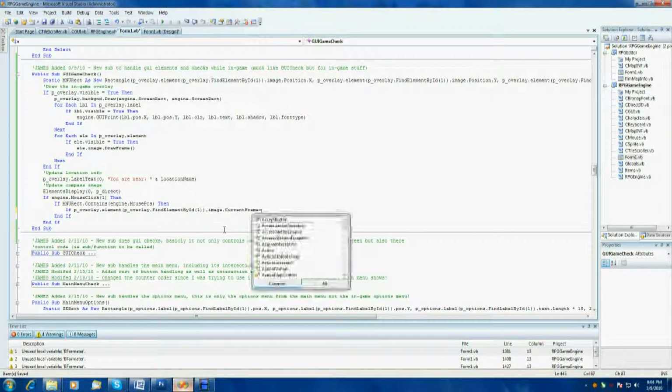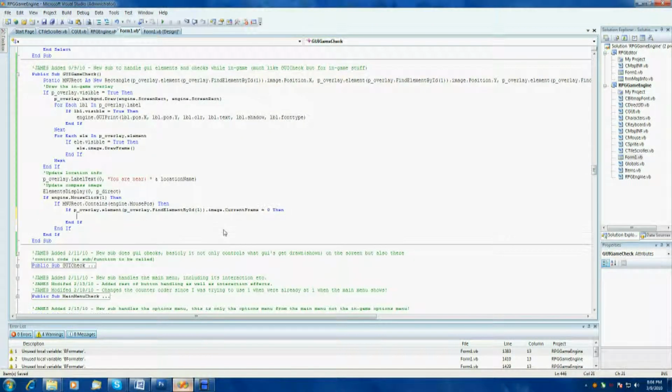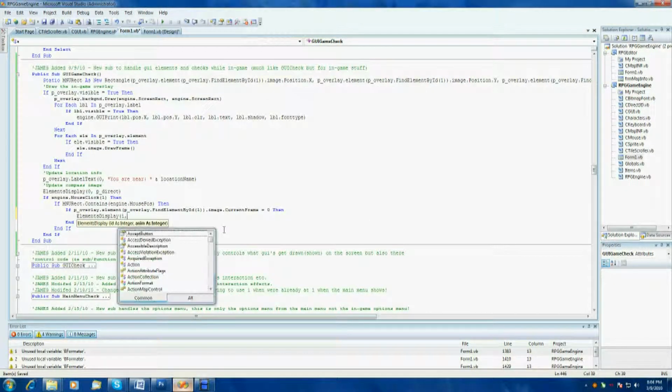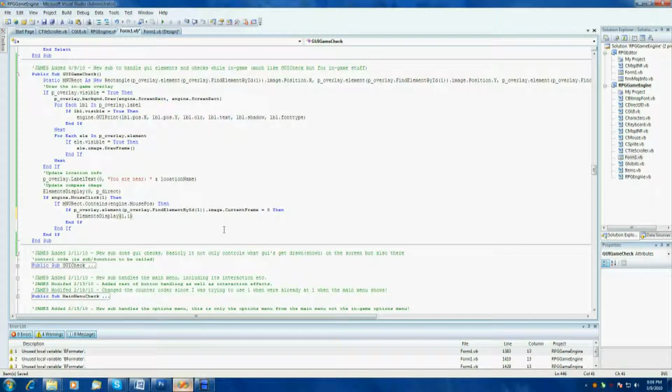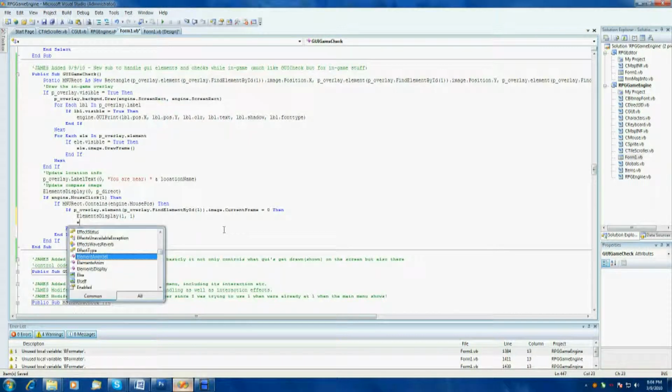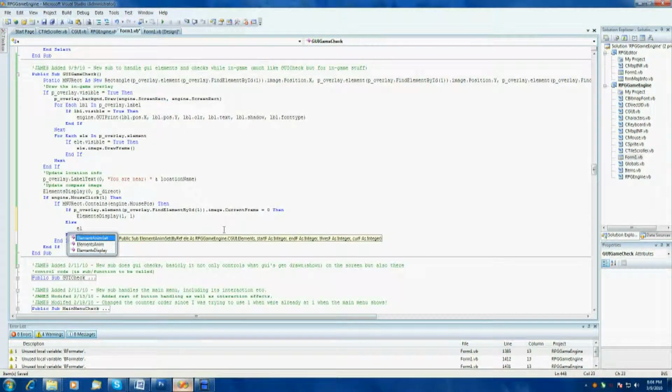If the current frame is 0, then we want to change it. Where is it? Elements, display, 1, 1. Otherwise, 1, 0. It just simply changes the sprite and how it looks.